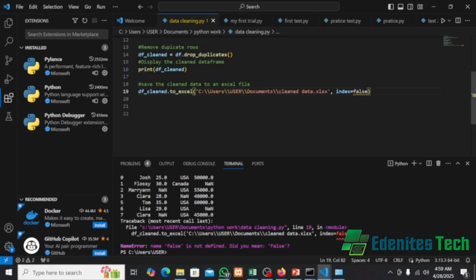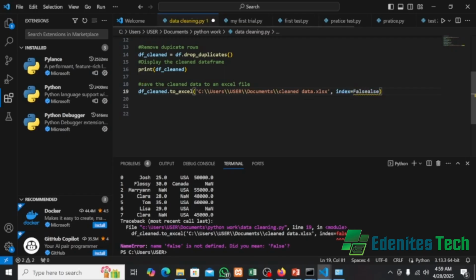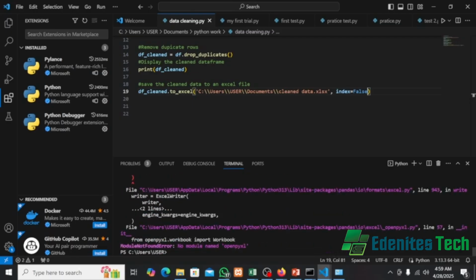Okay, I think we'll change this F to caps lock. We'll write it exactly as it is here. So now we've seen it. So let's save. Ctrl S, run, and let's see what we have.